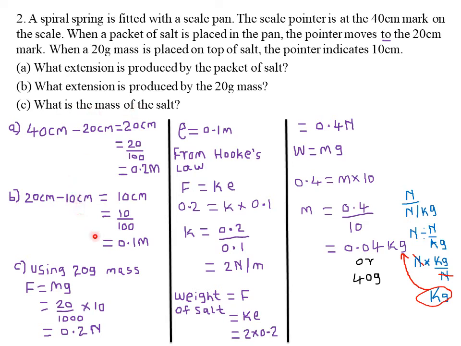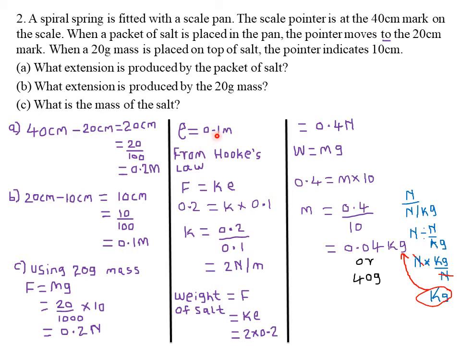So remember, the aim in these calculations is always to find the spring constant, because that is the only constant value whenever you are using the same spring, and of course use it with an appropriate value to find the unknown. So our first task here is to find the value of K, or the spring constant. And to find that, from Hooke's law, we'll look at a quantity where we have been given both the force and the extension, so that we use it to find the K. For the 20 gram mass, we are given its mass, so that means we can find its weight or the force. We are also given its extension, which is the 0.1 meter.